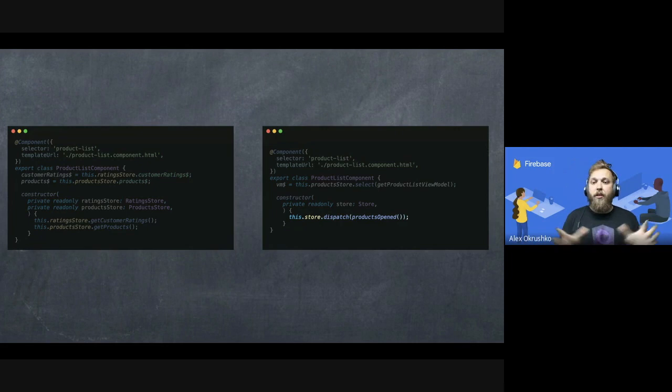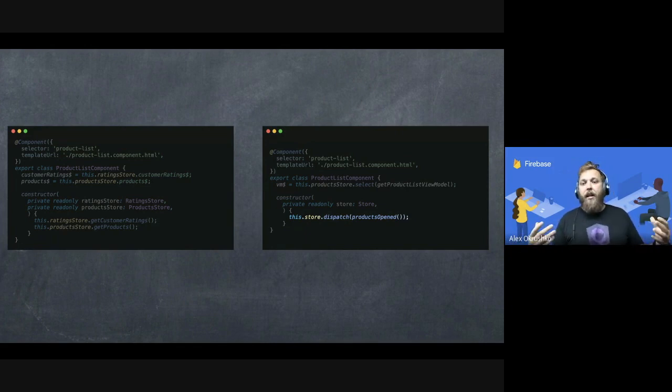This project, this component loads. And in return, it says, okay, give me the view model that I need for this component, and I'll just async pipe it into the template and be reactive. So testing this component becomes simple. This component is basically detached of what needs to be triggered happening under the hood.